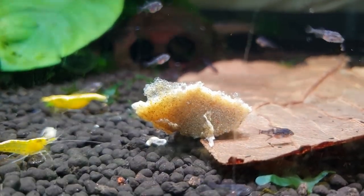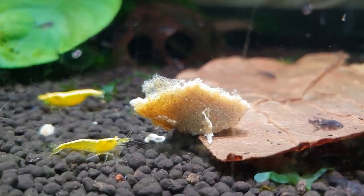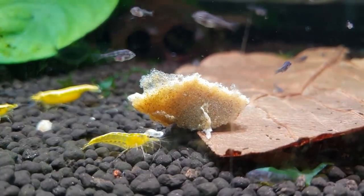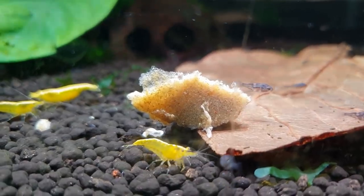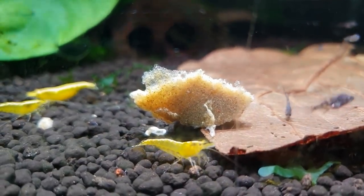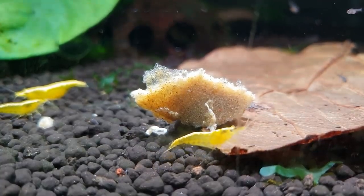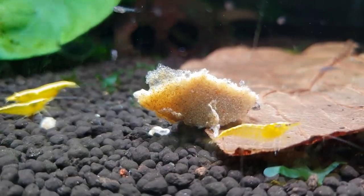And when you keep it in a big block like this, they pick what they want off. When you put the powder in, I always find it goes in between the substrate. The shrimps get some of it out, but a lot of it will go in. And that's going to add to the pollution of your water, and you don't want that. You want it to just stay in a big block. You can leave it in there for a few hours. It's not going to mind. They'll slowly pick away at it, but I wouldn't leave it in any more than about half a day.